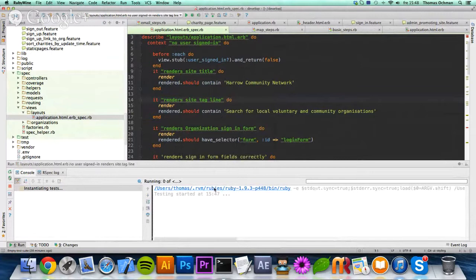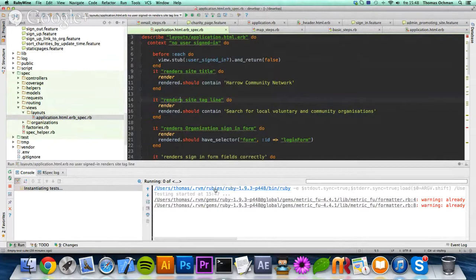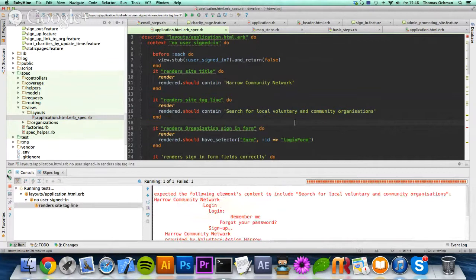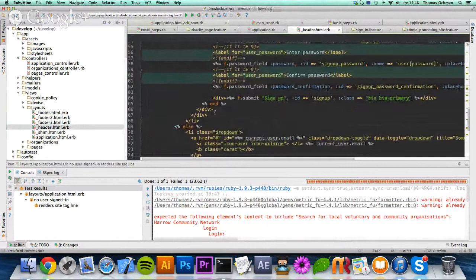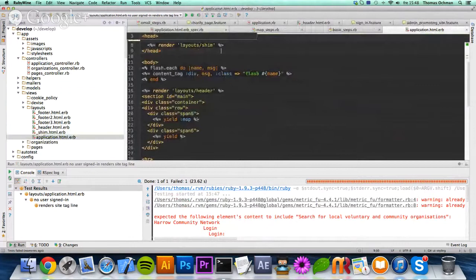So now it would be your turn to insert that somewhere into the HTML, into the layout, I guess. So that looks like that failed for the right reason. So you're gonna, I guess, the header. I happen to be looking at this on my one as well. So in order to insert this into that white space, do you want to just talk us through what you're doing, Thomas? I mean, particularly for me, because I haven't really been following the changes to the HTML. Thomas, you seem to be muted at the moment, by the way.